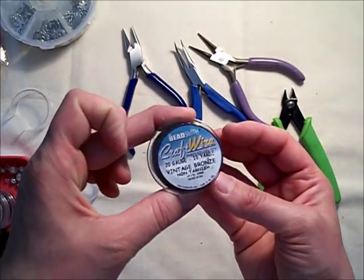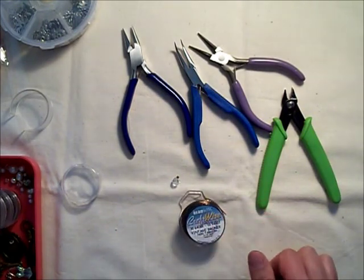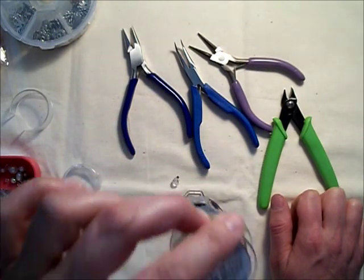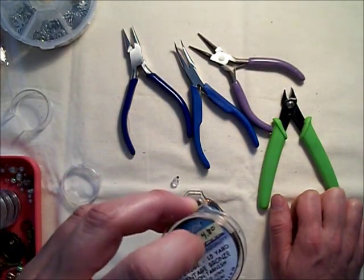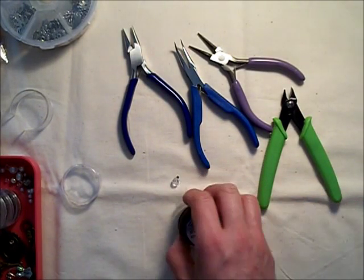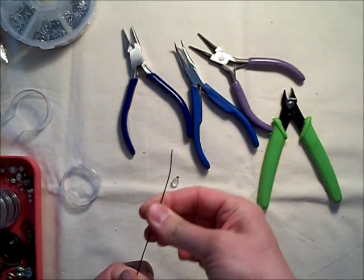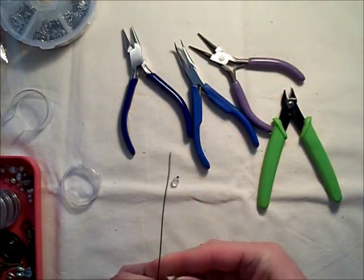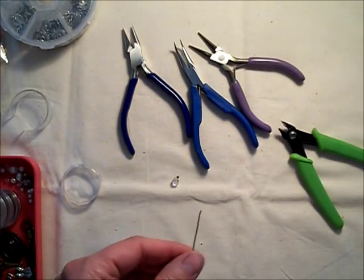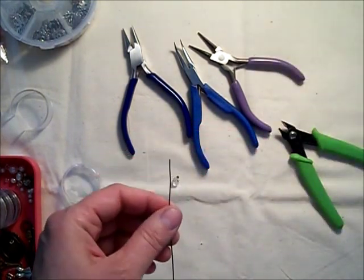I'm going to use 20 gauge wire for this, and I typically do use 20 gauge. 22 gauge is a little bit finer and it's a lot easier to use, so if you're just starting, I would suggest you use 22 gauge. However, it does bend a little bit more easily. For these charms, it doesn't matter. Okay, so I'm just going to cut off a piece of wire here, and let's see, I'll tell you guys how long this is. It's about 4 inches long.